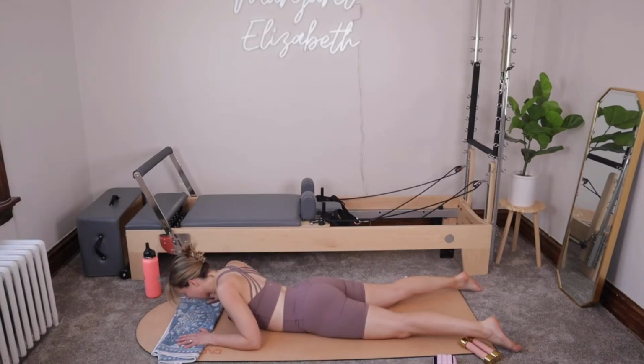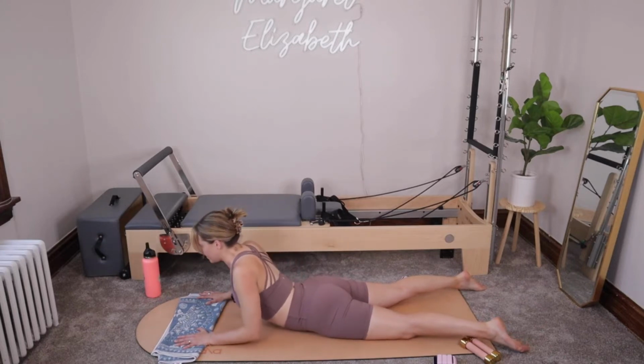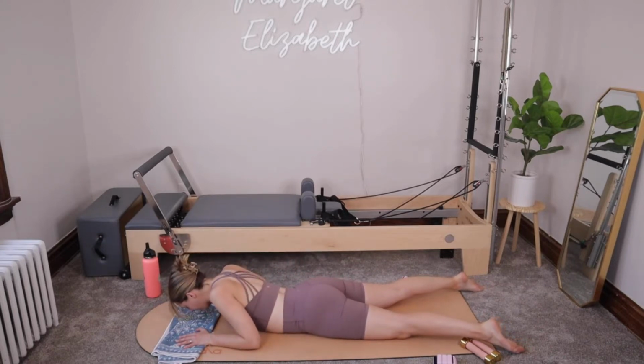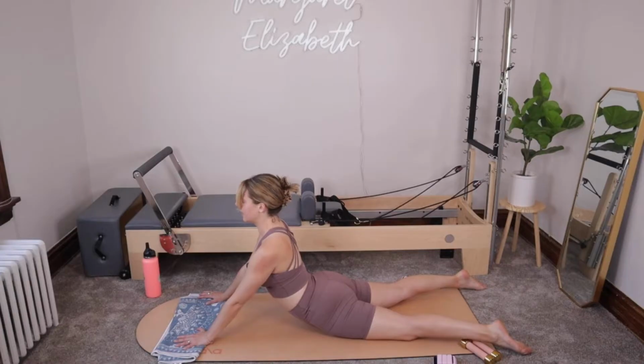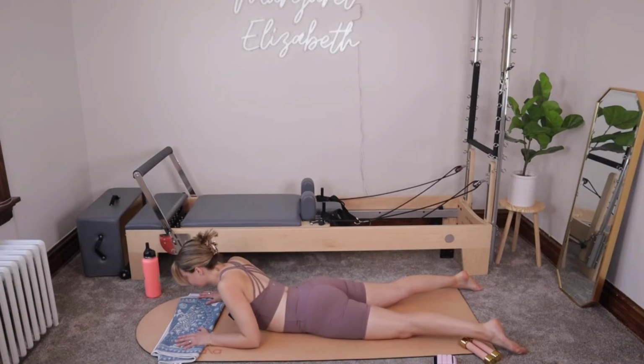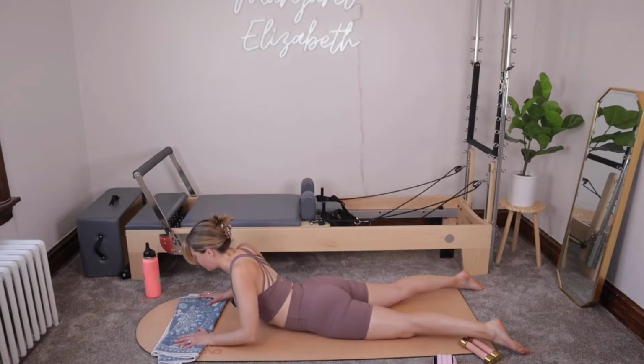Let's try this. Inhale, we lift up. Exhale, we lower down. Just for 2 more. Lift up. And then lower down. And then one more. Good. We come all the way down.